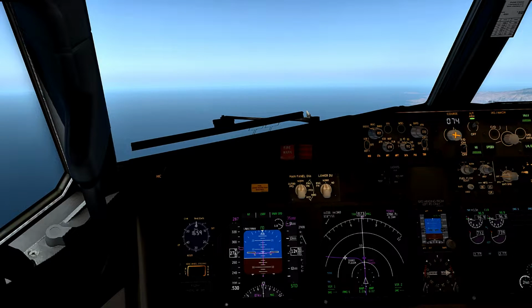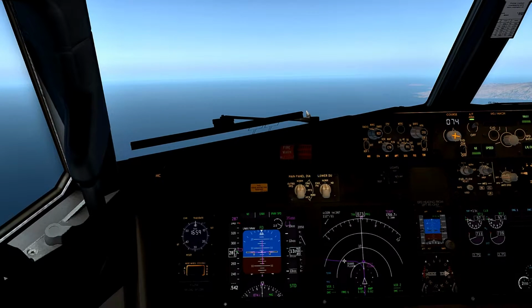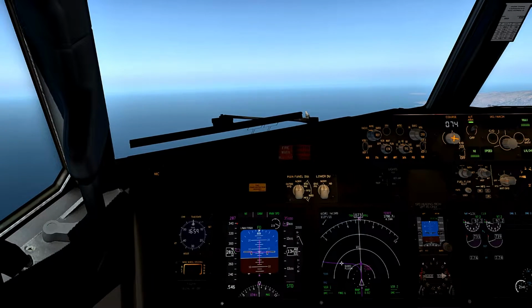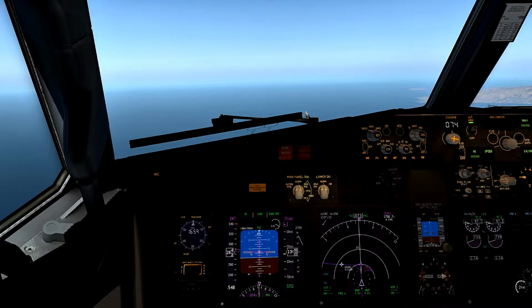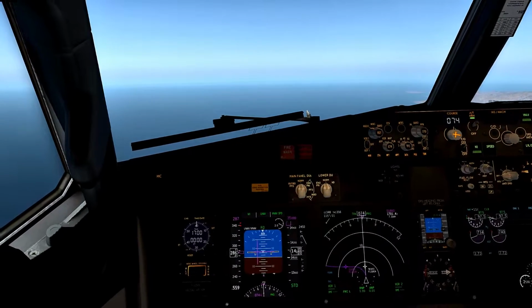Okay, so we're near our climb speed. Just passing through 13,000, waiting for this left turn, and then we'll whack on the autopilot. So just keeping us stable, waiting for that right turn onto the left. Still manually flying the aircraft. One thing I did forget to do was our timer. There we go, so now we'll make that left turn.